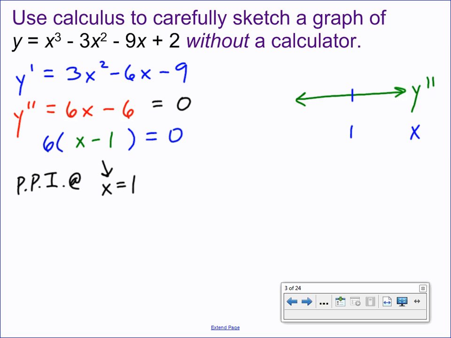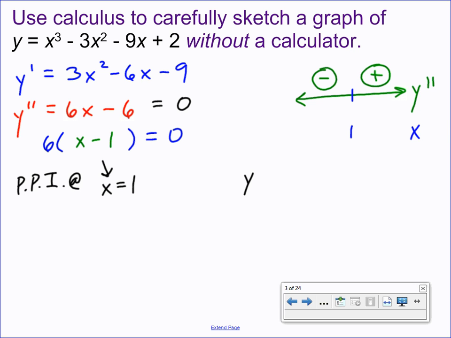If I plug it into my fully factored form, it's easy to see this is positive times negative, overall negative. So I've got negative values of y double prime on the interval negative infinity up until 1, and a convenient x value to the right, Riley E. 2, so I'll plug in 2, and I get 6 times a positive is positive. And so it looks like concave up behavior for y to the right of x equals 1.